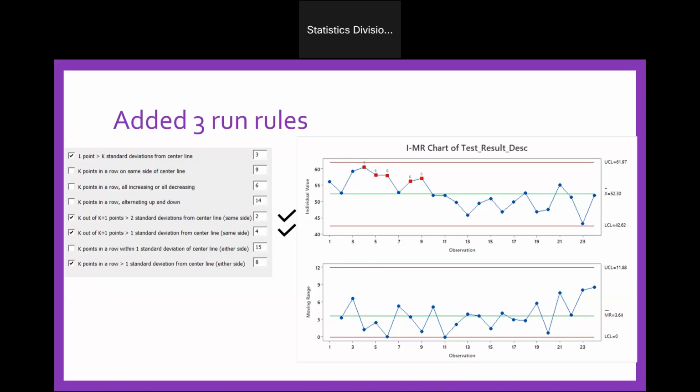So anyway, with this change, it didn't signal when it changed to the bottom down here, but when it shifted and went lower over here, it made the top part signal. So I think the assignable cause is actually when it changed somewhere between 11 and 15, there was a change and it dropped, but that made it signal sooner than that. So again, where it signals and where the change happens doesn't always align exactly.